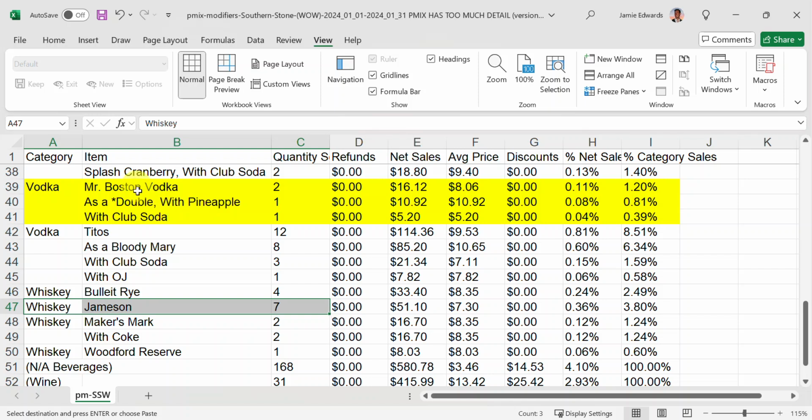And then the problem is, during this sales cycle, if they also served a double with soda, a double with Coke, a double with ginger ale, we'll have separate lines for every single variation of double. At busy bars that use different combinations and have drinks made lots of different ways, we've seen occasions where there's 15 different varieties of a double. So it creates extra work to have to write the recipes, and when you're interpreting your results and trying to understand what the total sales was, rather than looking at one modifier for a double, you're looking at 15 different lines. And then additionally, you've got meaningless modifiers, meaningless insofar as they don't affect what was served.